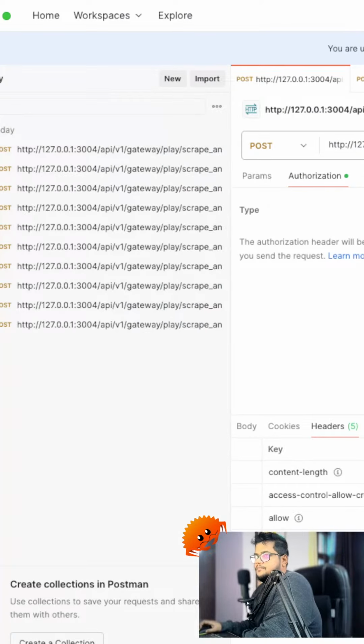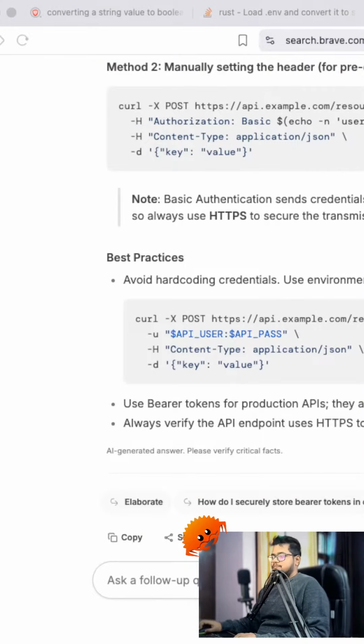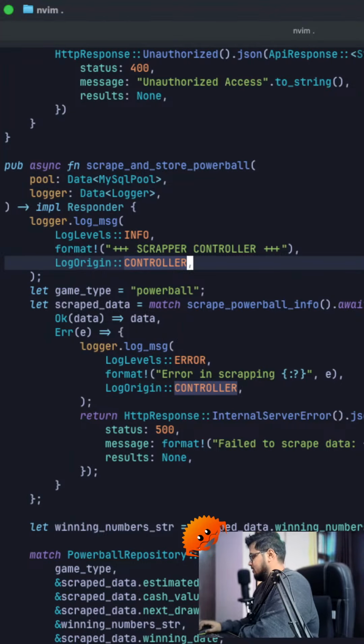Man, this is getting out of hand. My brain is numb. This is working, but this is not.